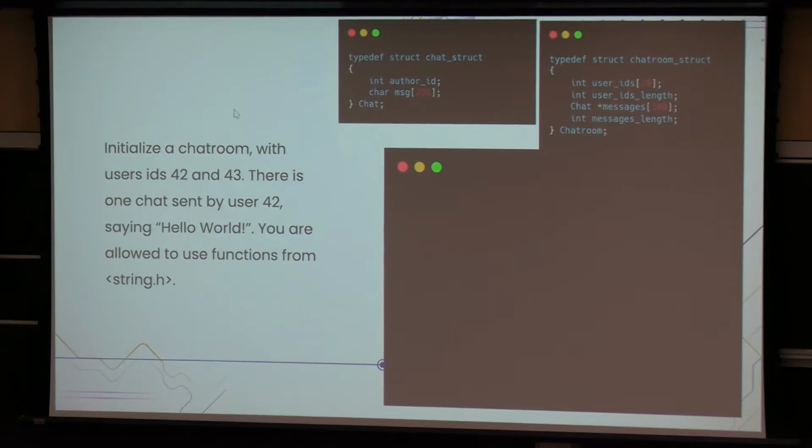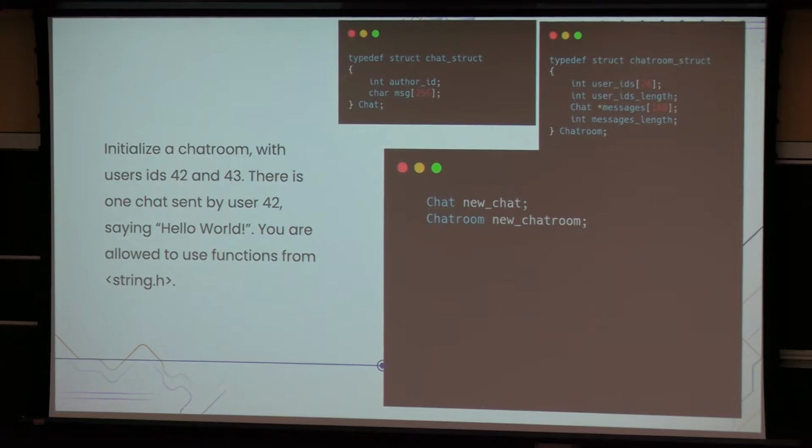So the first thing that we wanna do with a question like this is create a new chat and a new chat room. Here we only have one chat room and one chat. So we can just create a new chat and new chat room. I just gave those variables; if you're writing this down on your own, the variable names could be different and it would still be fine. And so what I'm going to do first is create the new chat.